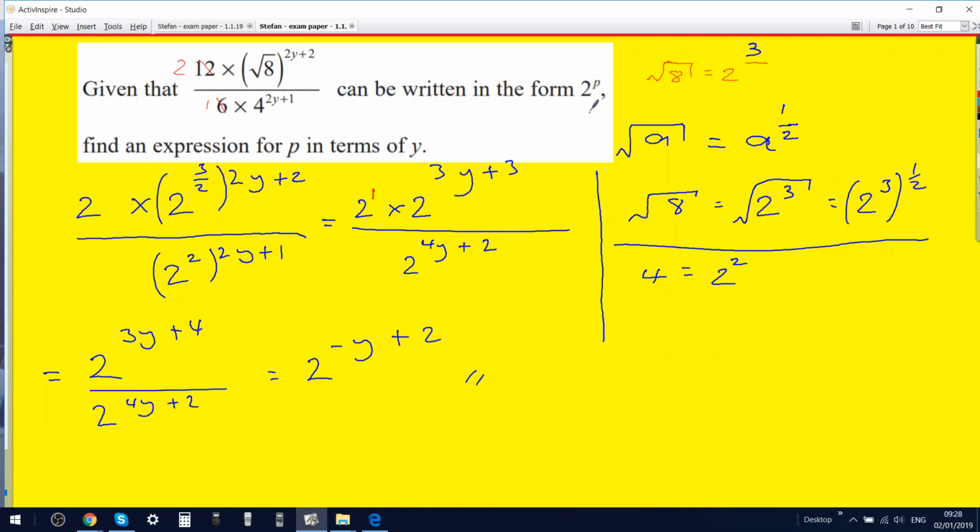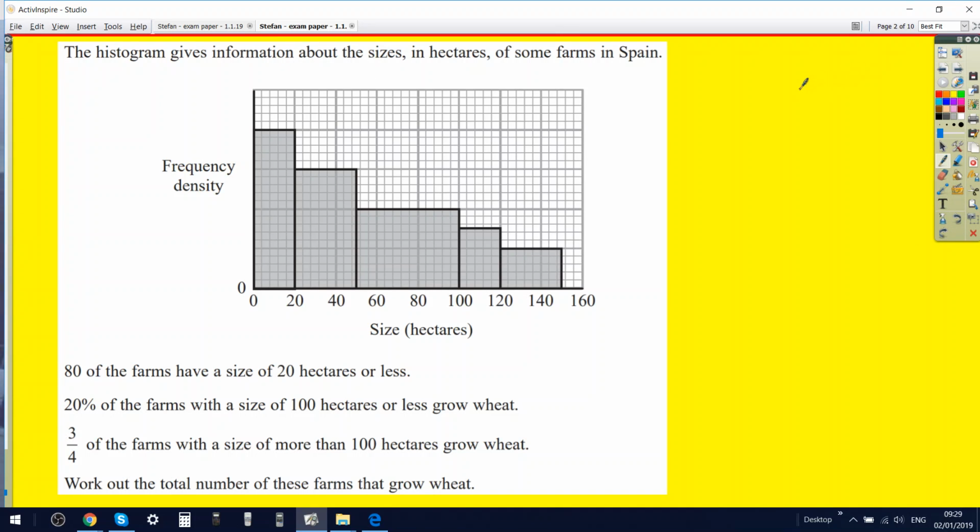So, very difficult one. The big picture is they want it as 2 to the power of something. So just keep making everything 2 to the power of something. 2 by itself, like 12 over 6 is 2, which is the same as 2 to the power of 1. Root 8 is the same as 2 to the power of 3 over 2. And just keep doing that. Multiply indices, power to power, divide indices over and over with very strange algebra. Yeah. Okay, how do we go about this?